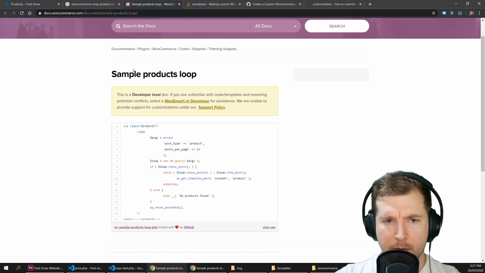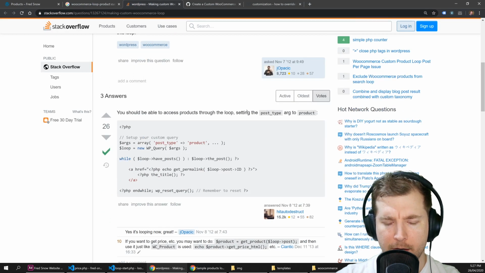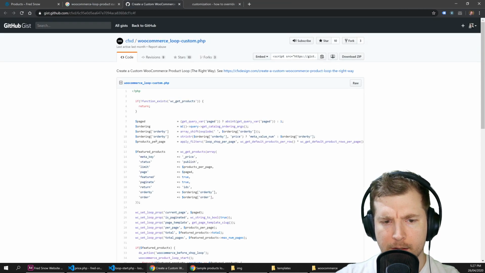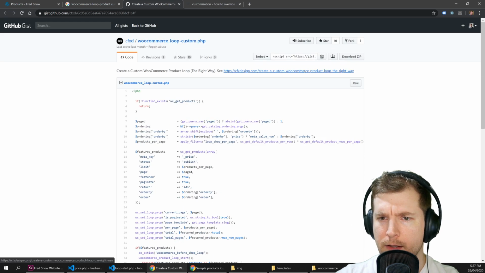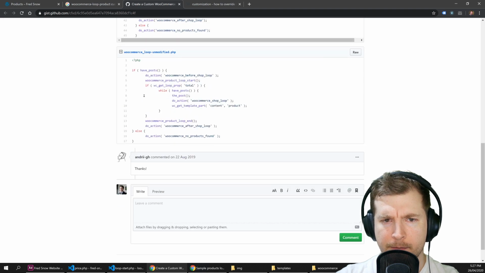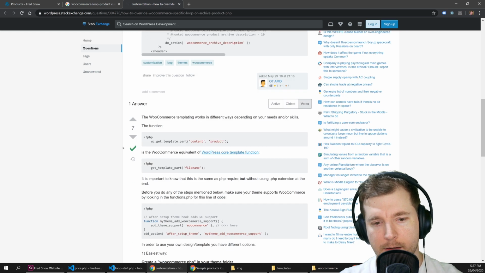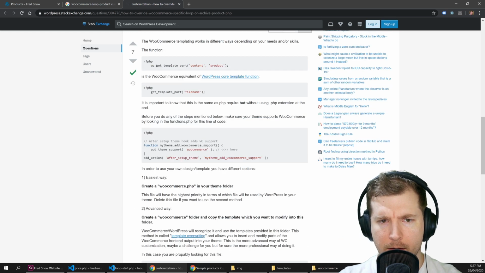Anyway, let's see what else. So here we've got a custom product loop. What else do we have here? This isn't it either. All right, is this the one? WooCommerce loop dash custom. Nope. Can't remember which function this is. This is a difficult one for me here.